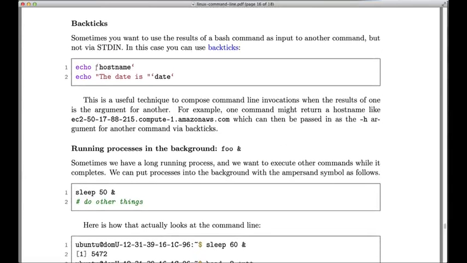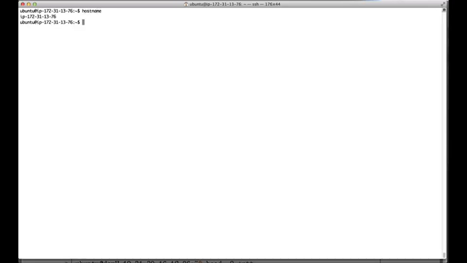What are backticks? The font here isn't that great, but essentially, here's what backticks look like. You've got a command here. Let's say it's hostname. What you can do is echo `hostname`, and this will take the output of hostname itself and put it on the command line for you to echo. And what you can then do is pipe that to something else that, say, substitutes IP for foo globally, and you get something like this, right?